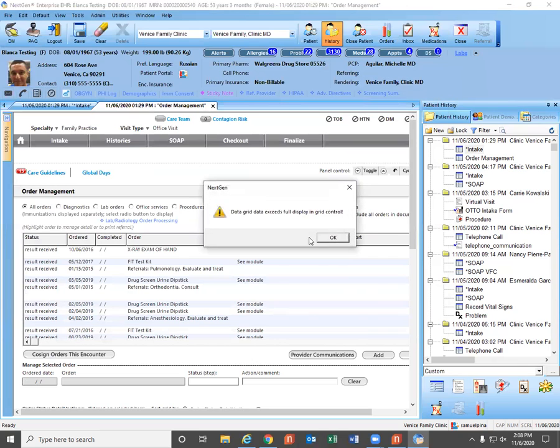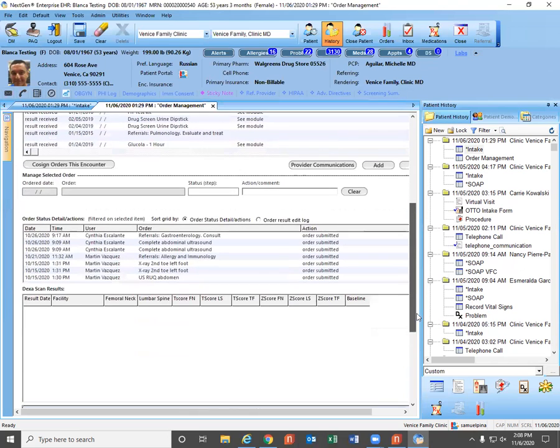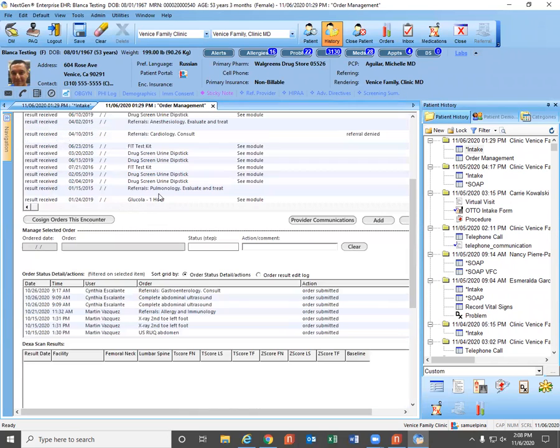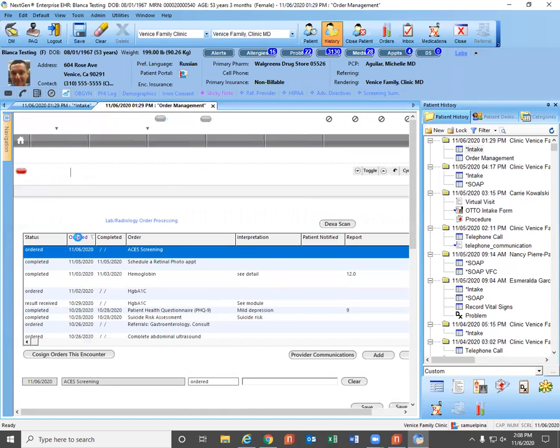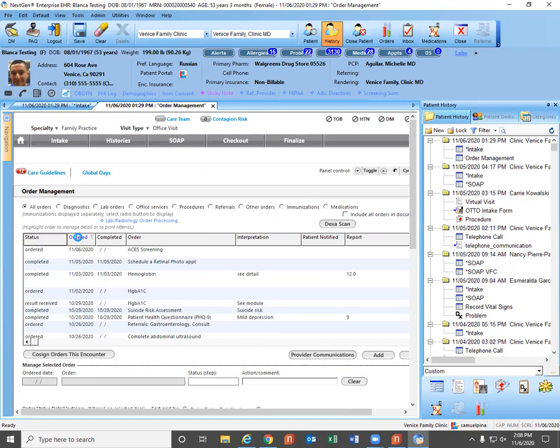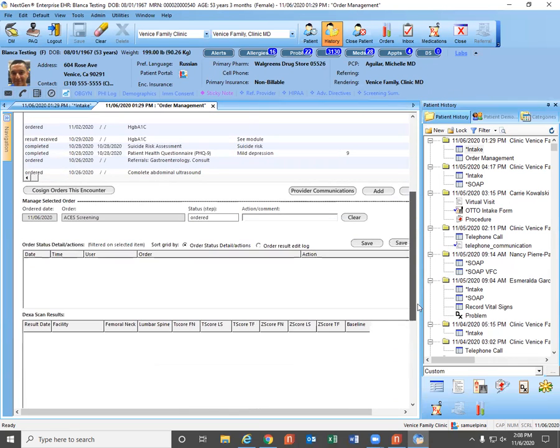Now you go back to order management, and then you're able to complete the screening. So you click on it.